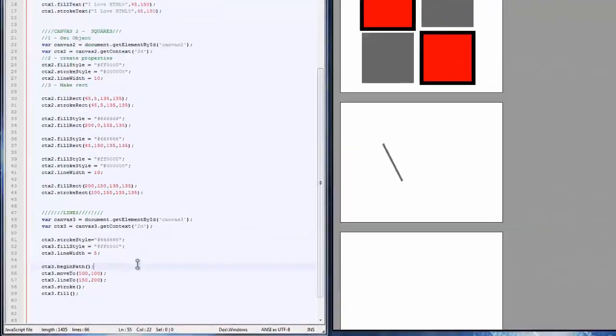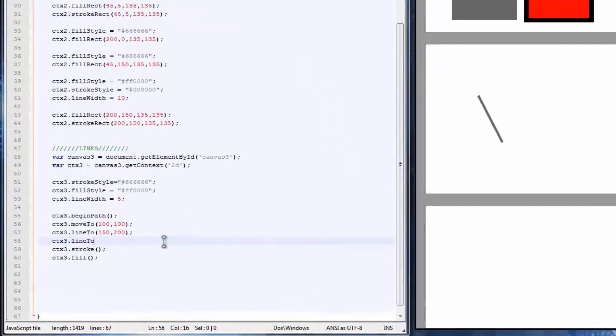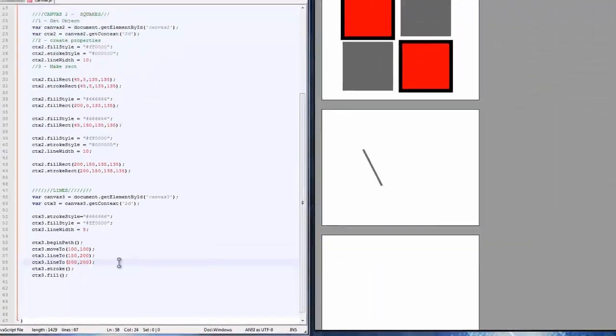We haven't connected anything. So what I want to do now is to just keep going with the line. So I'm going to do ctx3 dot lineTo. Okay, we're going to do 200. Save that.